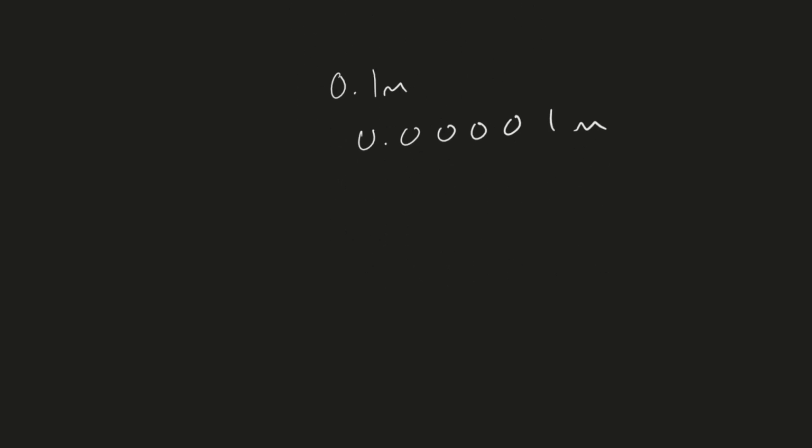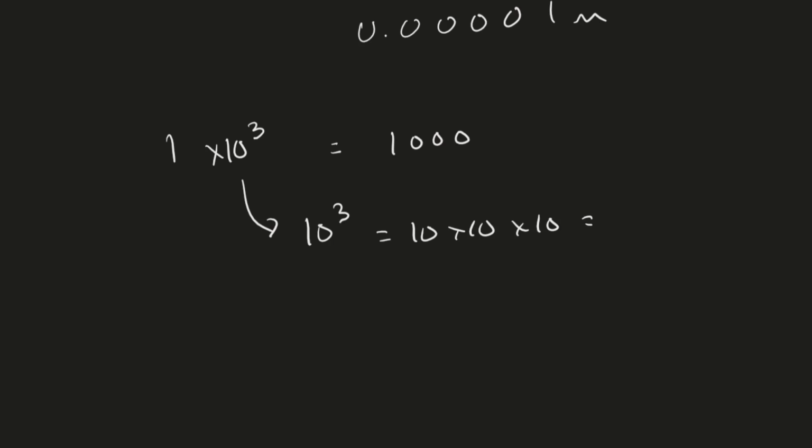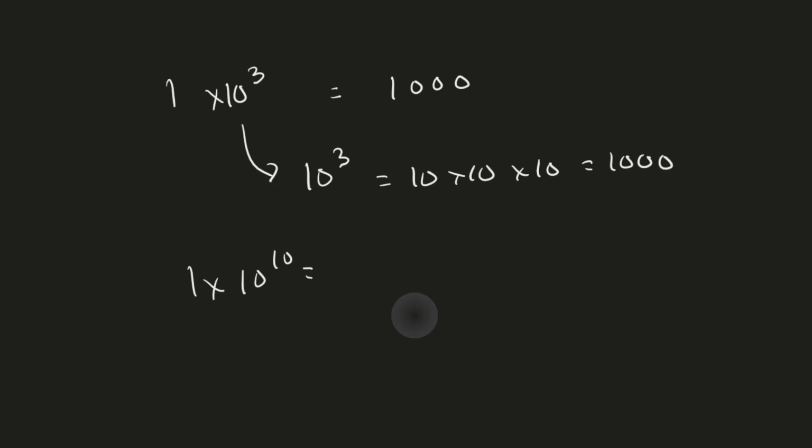You do need to be aware of a few different prefixes, and the way we're going to define them here is using standard form. Standard form is when we have a number written like 1 times 10 to the power of 3. This is the same thing as writing 1000. Why? Well, 10 to the power of 3 is 10 cubed, which is 10 times 10 times 10, which is 1000. So this is 1 times 1000, so it's 1000. But we write it in standard form because we can get very large numbers. If you were to write 1 times 10 to the power of 10, you'd have 1 with 10 zeros behind it. We don't want to be writing all that out, so instead we use standard form.